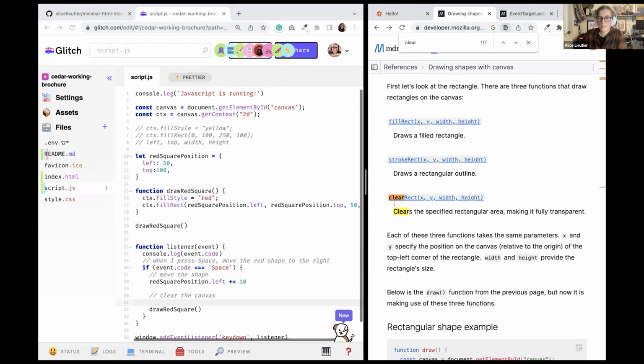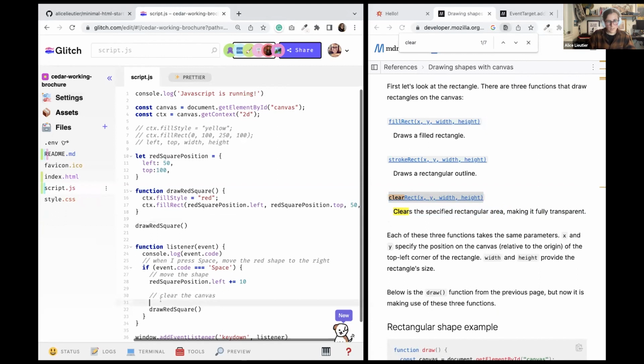Yes. There's a function in the canvas that clears a specified rectangular area. So this is what I'm going to use to refresh or clear the canvas between moves, every time I want to draw a new shape. Okay, I could clear the old shape, but I think it's just easier to clear the whole canvas. And this way, if I have a lot of shapes around, I can clear everything and then draw everything again. So just a more organized way.